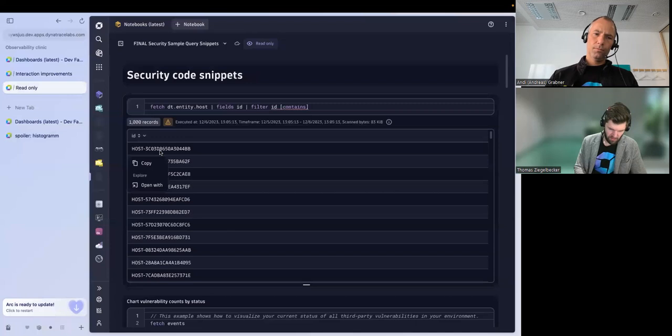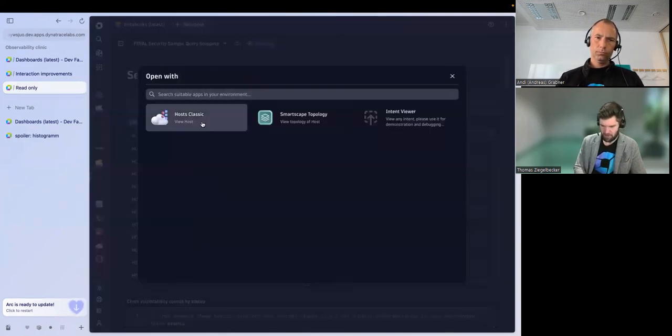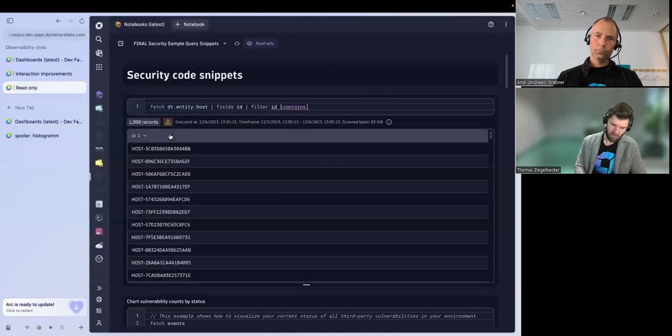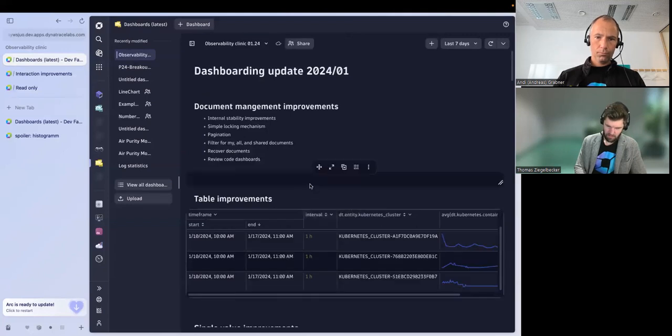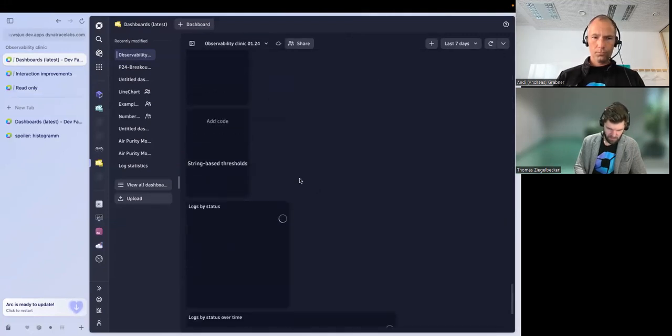And what did not work so nicely before is that we did not have this in this mode, but we said, of course, it makes sense also in read only to be able to copy. And of course, it also makes sense because sometimes you need it to go now to your entity, for instance, to actually look at the host application and then have all the context that you would need for this particular host. So this is one thing that now is consistent and in my point of view works better and as it should.